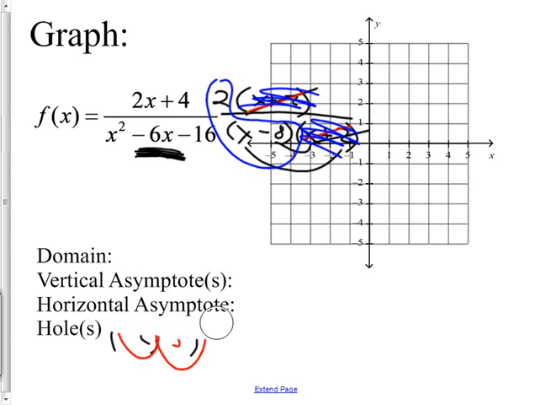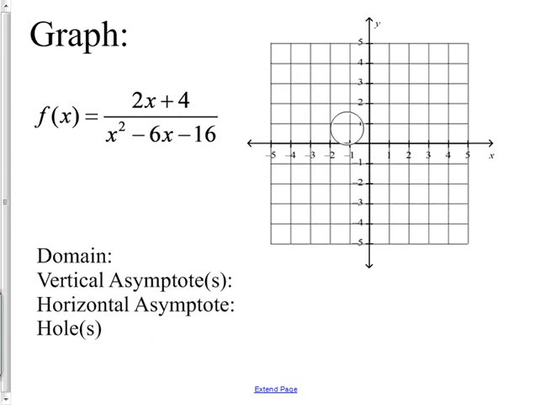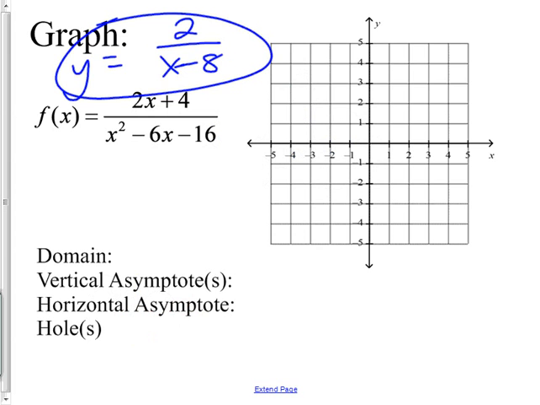Now, let's do the horizontal and the vertical asymptotes. The horizontal and the verticals, you should do after you've done that canceling thing. So what we had left again was 2 over x plus, was it x minus 8 or x plus 8? Minus 8, that's right. X minus 8. That's what's left after things canceled. And now I look at that and I say, is it bigger on bottom, bigger on top, or same on both? Bigger on bottom. What's the rule for the horizontals? That's the one where Bob tells you the answer. The bigger on bottom, what's the rule for that again?